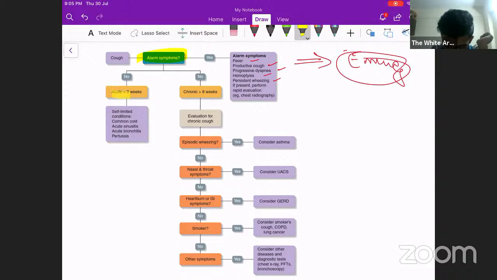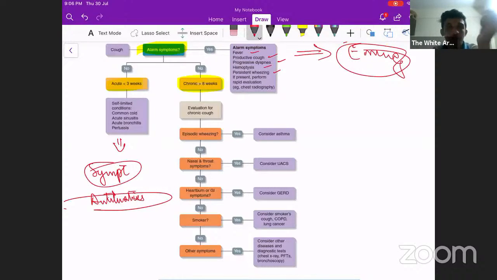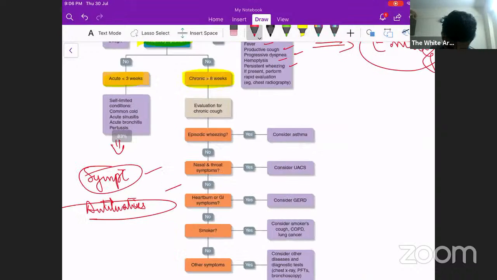Next, we'll see whether the cough is acute or chronic. As mentioned earlier, the whole approach will differ if it is an acute cough or chronic cough. Acute cough will go off with time. So symptomatic treatment, and if we are sure there is any bacterial infection present, after culture and sensitivity, we can give antibiotics. Okay. So with this, the patient will improve. Symptomatic treatment like antitussives, simple Ascoril is enough, or if we want to add on an antihistamine, Ascoril D, all those things you can go ahead and give. Okay. So acute, we have discussed.